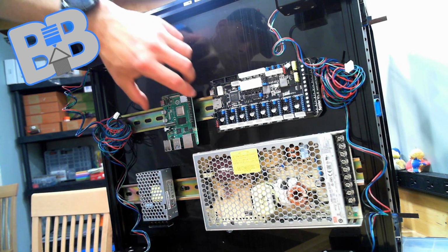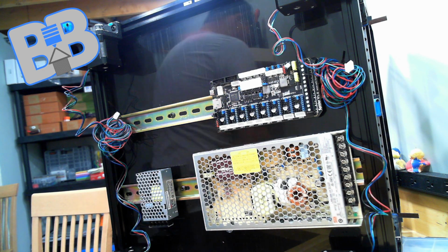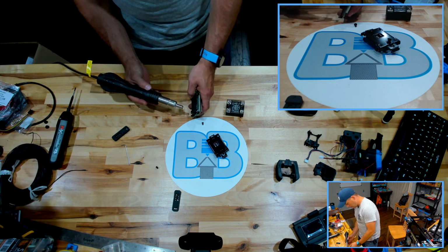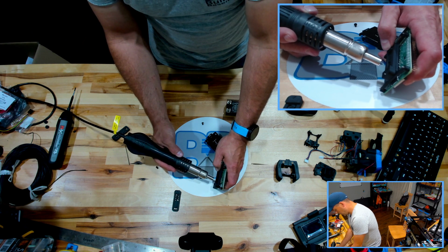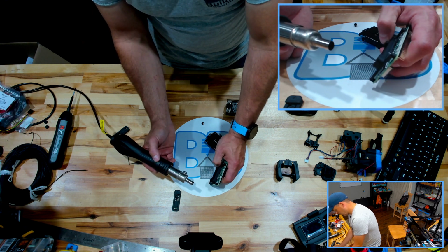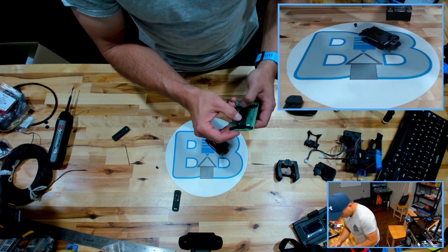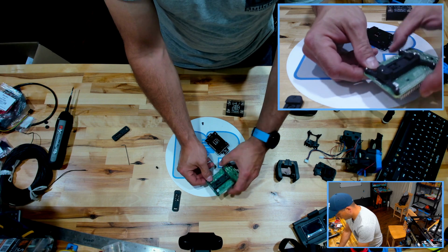All right. You know what? That trick I used with the hot air, a little bit leery of doing it here on the Raspberry Pi, but we should be okay. I'm going to go ahead and heat up that spring again on this component. Kind of compress that. We'll let that set.